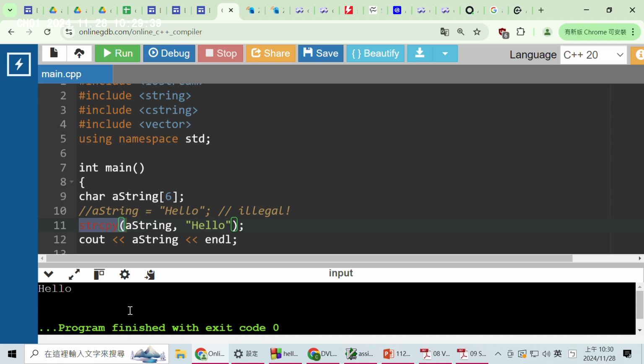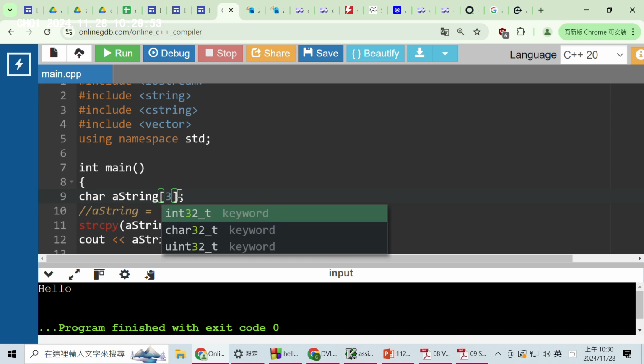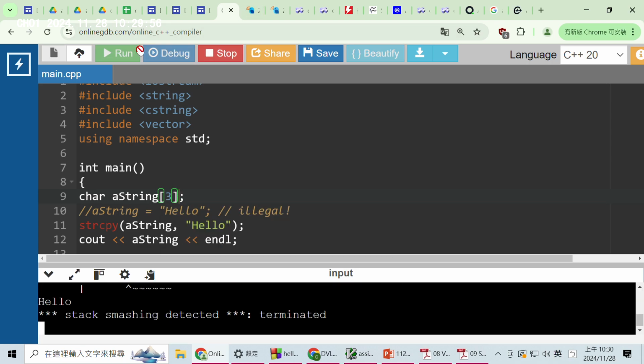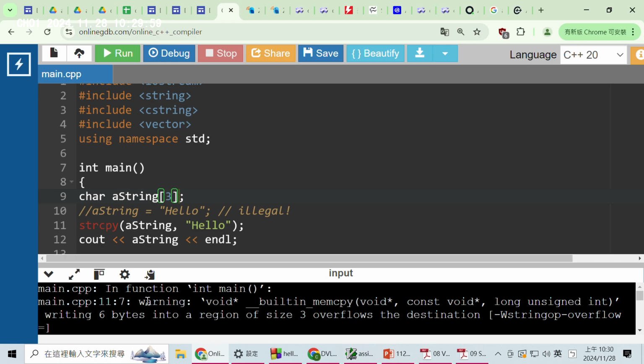And we need to pay attention to its size, because if its size is smaller than the string we want to copy, this will cause some problems. For example, if the size is 3, you see that we have some memory problems, because this size is smaller than this C string. This C string has 6 bytes, but the size of the array is only 3.